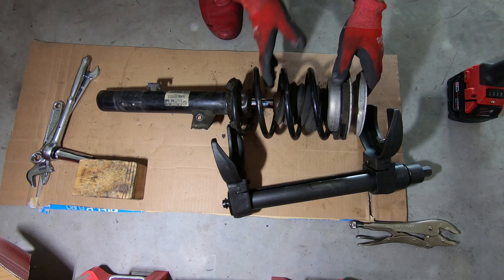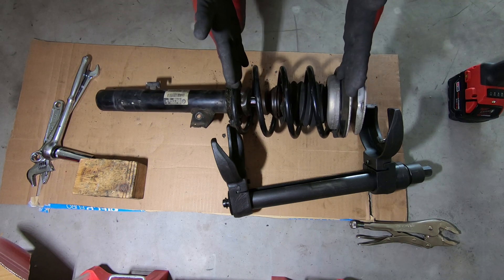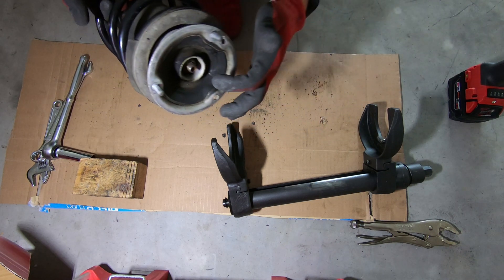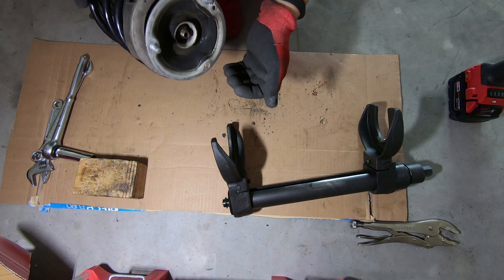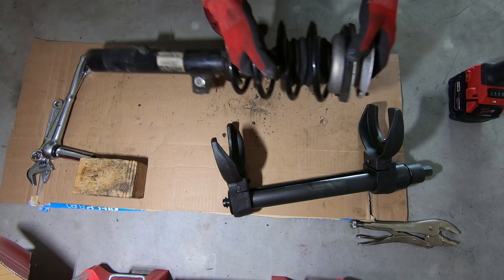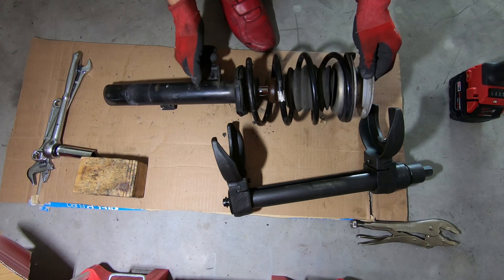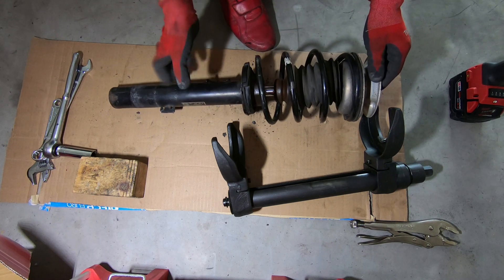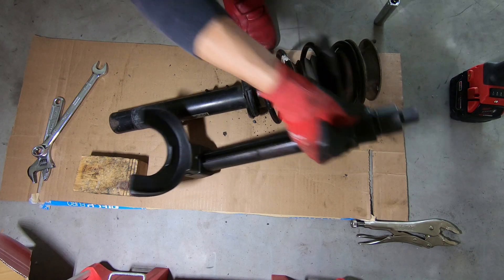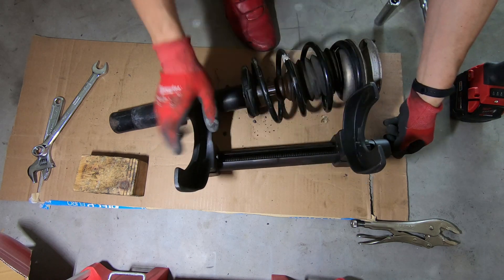There is oil coming out of it. The proper way to take this apart: the spring needs to be somewhat compressed, and the nut that holds the strut to the support bearing needs to be removed. The only safe way, as far as I know, to take this apart is to use a tool that looks like this. Out of all different tools, I like this the best.